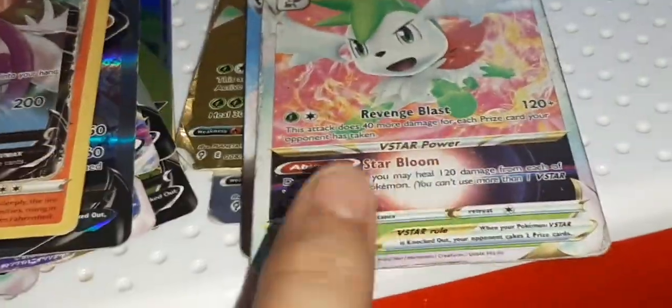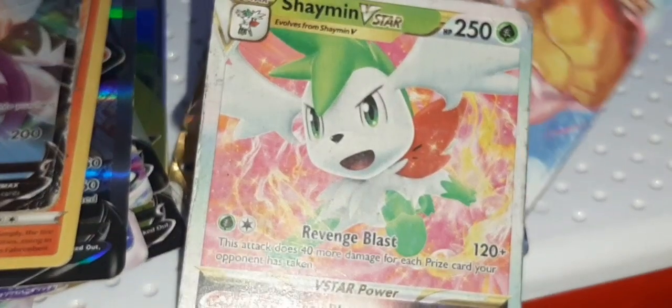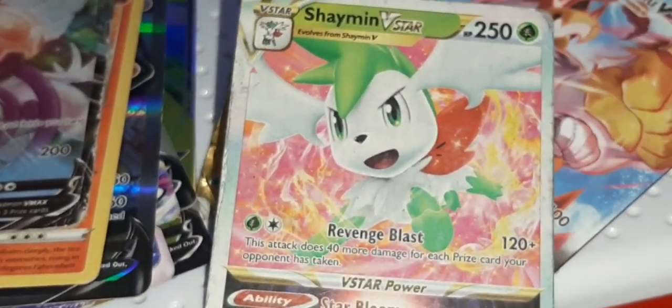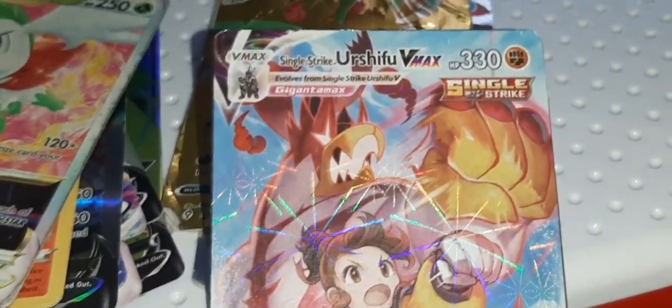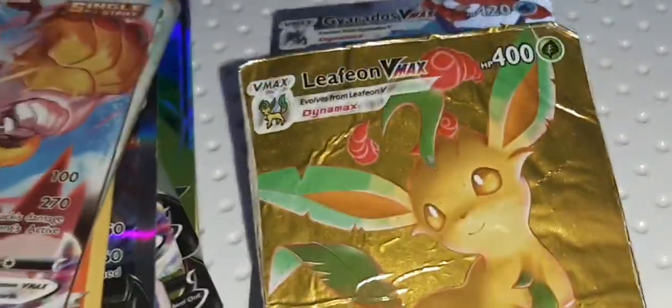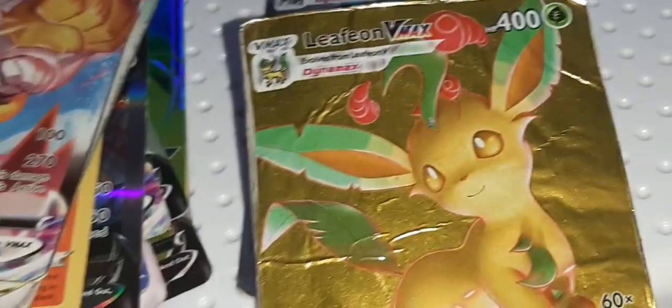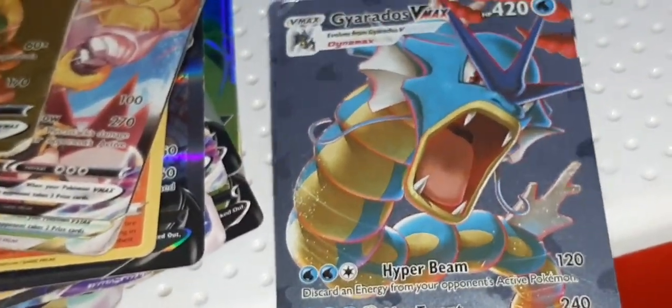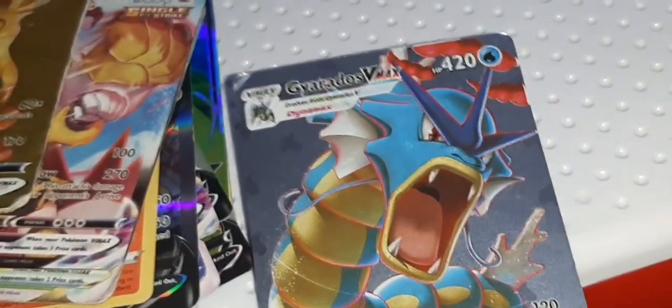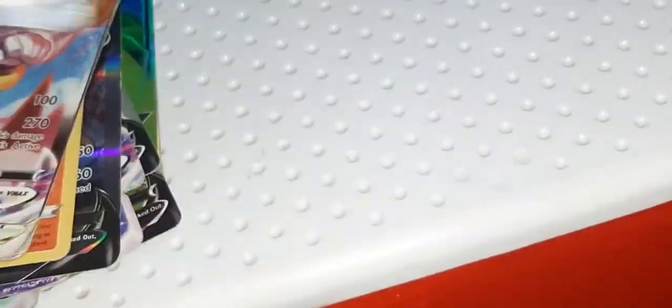Okay. This is Shaymin V star 250 HP. Okay. This is Urshifu VMAX 330 HP single strike. I think again this is rainbow holo. Now we have one golden one. Okay. Good. Leafeon VMAX HP with 400. Okay. And the last one, Giratina VMAX 400 HP carrying 420. Okay, you can see.